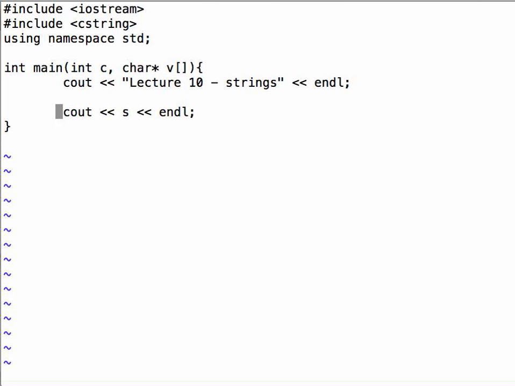So let's make it simple, and I will print out first just the very first thing in this array of strings. Remember, char star v open close square bracket, you want to interpret that as an array of pointer to char. And remember that pointer to char, whenever you see that, you want to think, well, that's got to be a string. So that's how it's used in this situation.